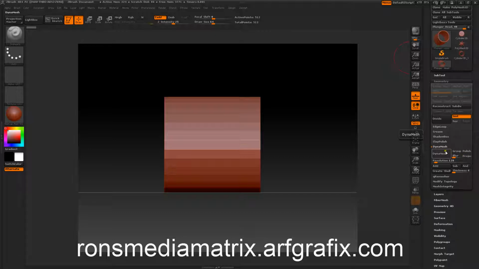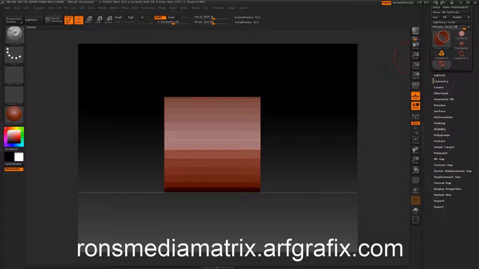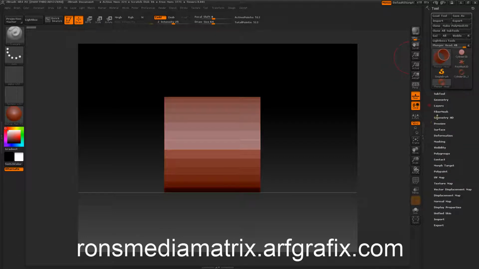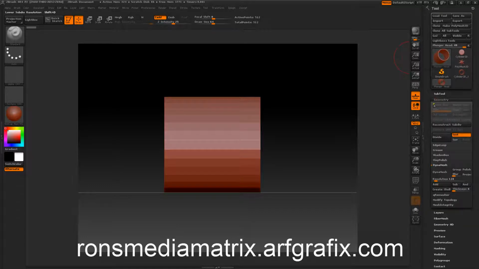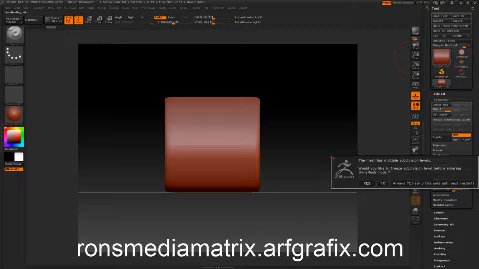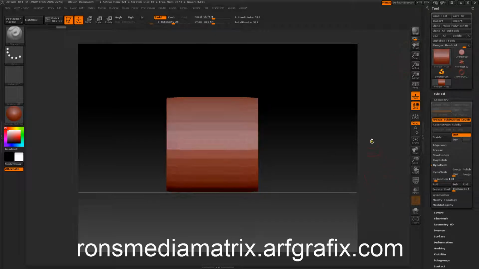What we're going to do is divide this to make it a little bit smoother to start off. We'll divide this a couple times, up to level 3, and then we'll do our Dynamesh. Now you hit the Dynamesh and you say yes.